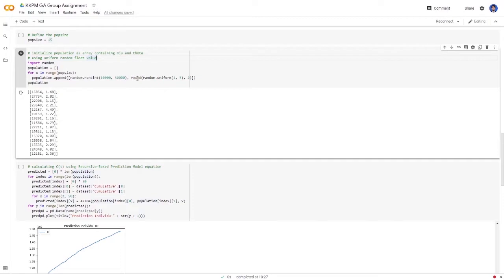As for theta, we are using a uniform random from 1 to 5 and then rounding it to 2 decimal places, and we can see the population that is generated below the code.